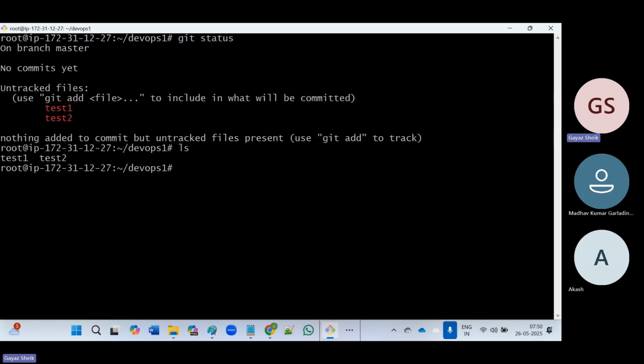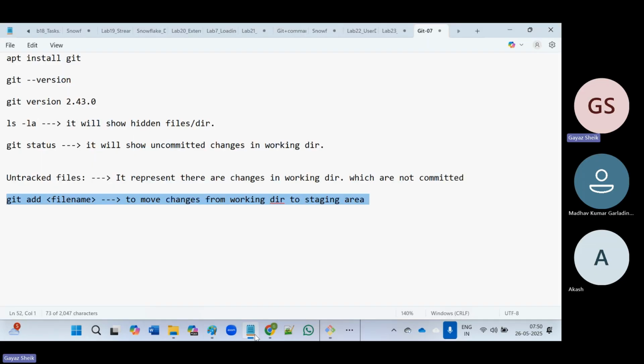First, check ls. What will ls do? We already know, right? The ls command will show the files in the current working directory. Similarly, if we want to know the files in the local repository, we can use git ls-files.